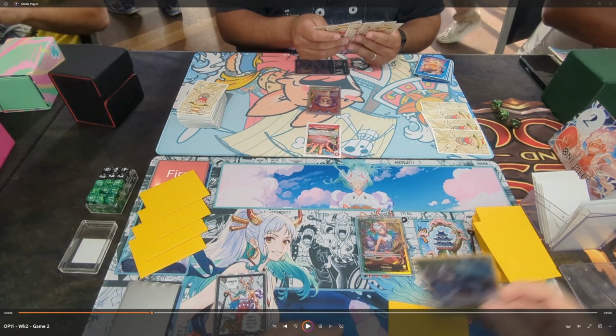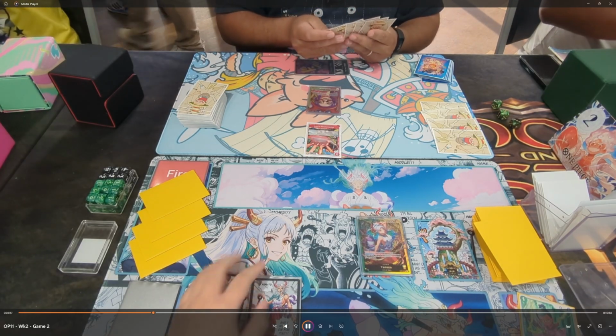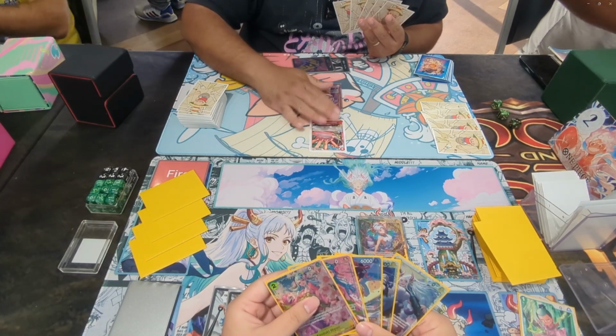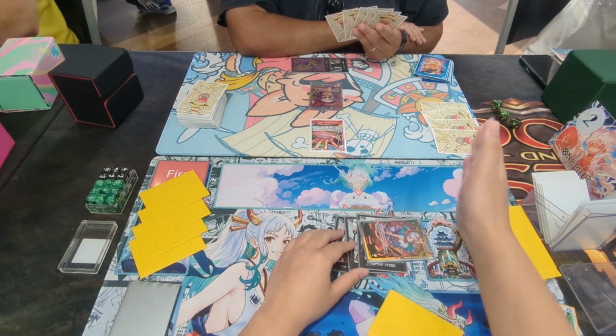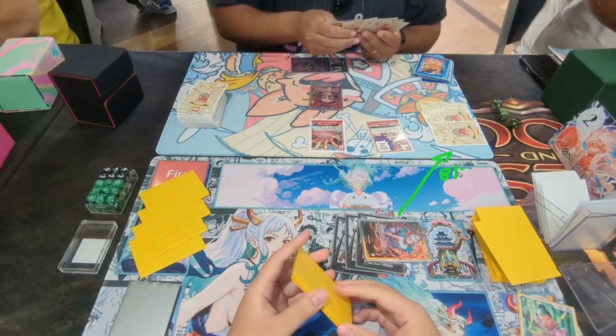KOing my searcher really sucks for me. Alright, going back to me, I draw for turn. It is the 1-cost Yamato, and I go up to 3 Dawn. I could use the Yamato to search right now. That would be pretty good, but looks like we're opting to go for an 8k double attack.